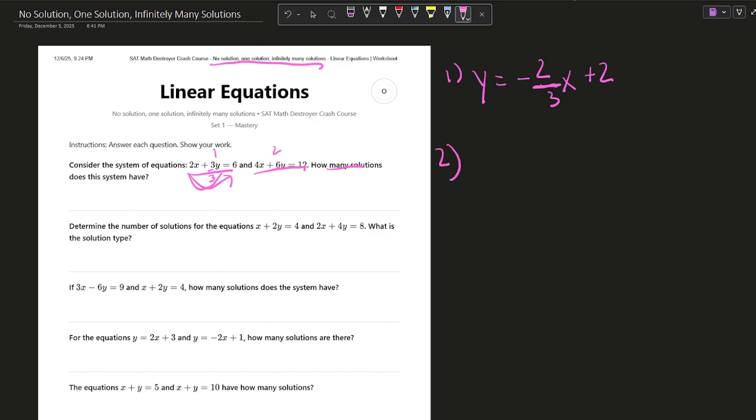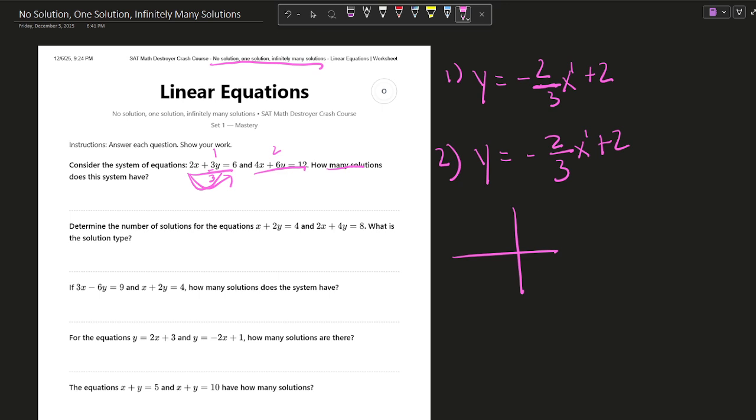And for the second one it's the same thing, right? So subtract the 4x and then divide by 6. So y is equal to minus, and then you simplify it, right? So minus 2 thirds x, and then 12 divided by 6 is 2. So actually they're the same exact equations. So here are the three cases, right? When you have two lines, so this is a line. If it wasn't a line, it would have like a square, right? So these are lines because the degree is 1 on the x, and that's it.